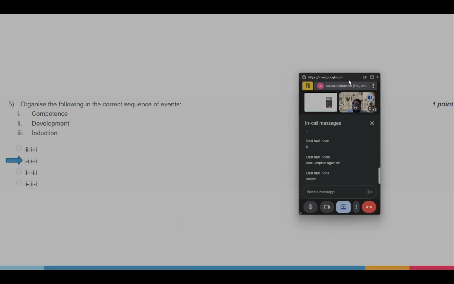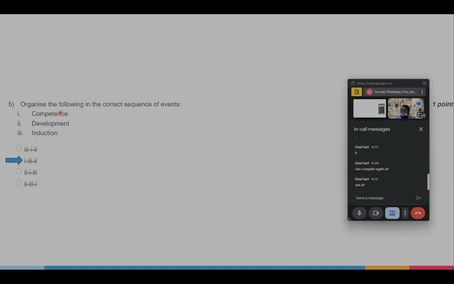So if this is fine, then this question should be pretty easy. Organize the following in the correct sequence of events: competence, induction, and development. So first you need to have a competent cell layer, so someone to catch the ball. Doesn't matter if you induce a lot, if they are not competent, they won't change. The first thing you need is competence. Second, you need someone to induce, or induction, someone to throw the ball after you know that they are going to catch it. And finally, together both of them cause development to occur, as we just saw: competence, induction, development. If this is fine, then we will move forward.